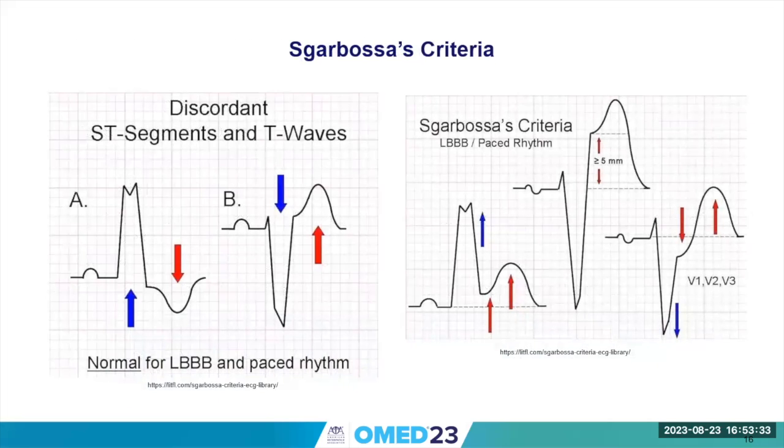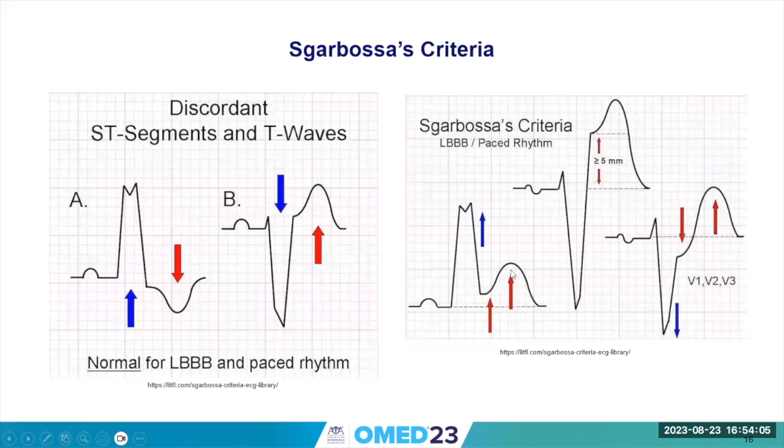Okay, so within this criteria, there are 3 criteria that are used to diagnose infarction in patients with an existing left bundle branch block. And the important thing here, discordance is good. Okay, I'm just going to say that. If you have your QRS complex here, like you see in figure A with the flipped T wave, that is discordant. Okay, discordant is good. Or if you have your S complex here with the appropriately correct T wave here, that is again discordant, and that is fine.